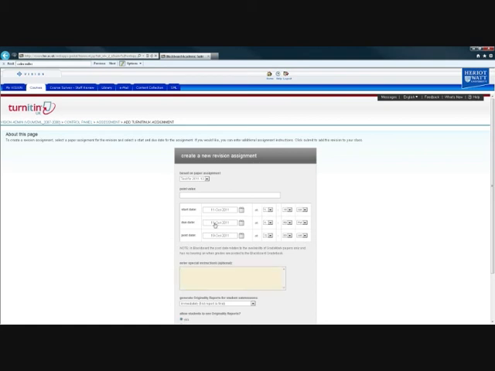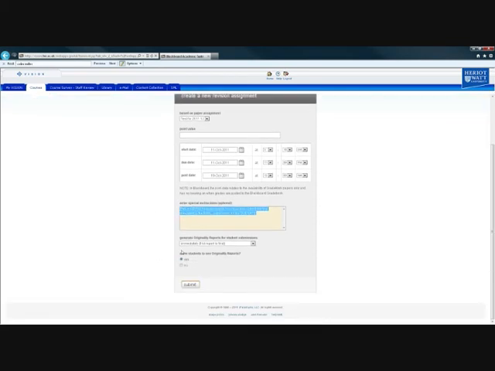So anyway, in this case we're going to have a single day, the 11th of October, from first thing in the morning and until right late at night, and that'll give the students enough time to submit and check once to see how they're getting on. Special instructions: this text can be changed however you wish to state it, and it's not an issue to do so, but the important one here is you can overwrite reports until due date. Allowing them to do that then means that they can then go in.